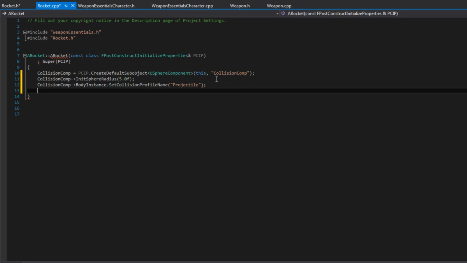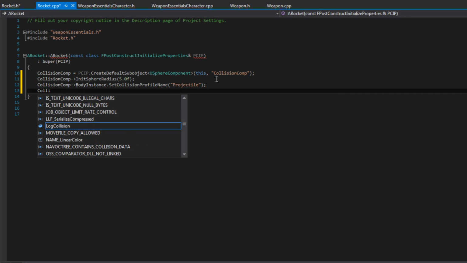Now, the profile name: collision profiles are defined in the DefaultEngine.ini, so you can set the profile name and say, hey, this is the projectile profile name. It's helpful to separate this kind of collision from that kind of collision. It's the same thing we do with trace. It helps identify specific things. Like if you have a trace channel only set to pawn, it's only going to find pawns, and it's not going to do anything correctly for you.